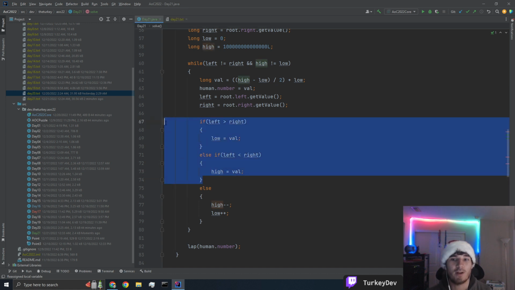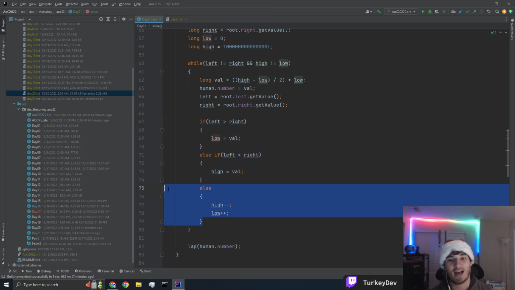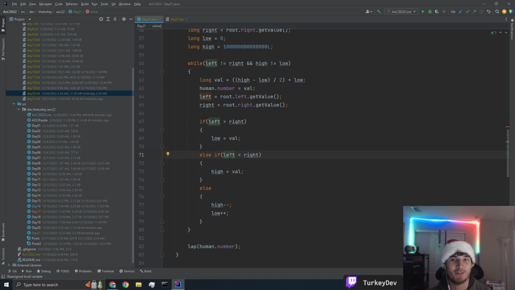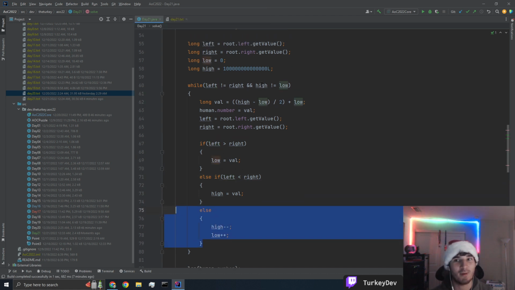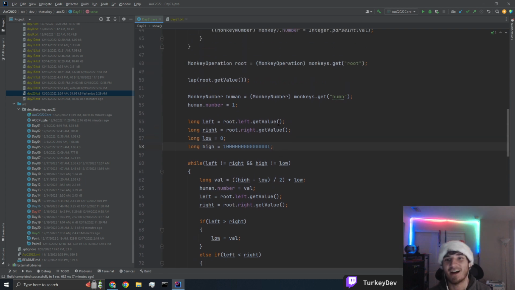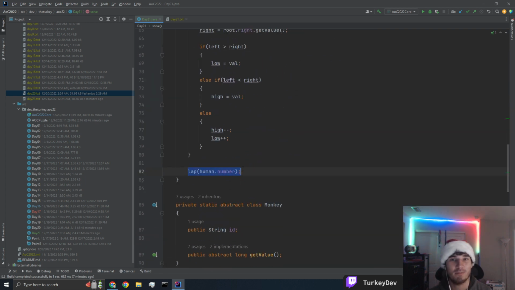But we do get to a point where the numbers are all returning the same value. So we need to make sure we get high and low down to one specific number. So that's why we have this else here. If we do get left equal to right, we're not done yet because we do need to get the lowest value. We do need to get the singular value. I don't think this is quite right, but this works for my problem. So that's all that matters. But there you go. And then I'll print our number that this executes, and that's it.